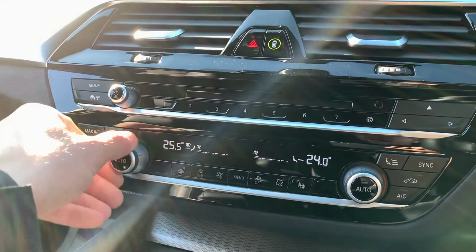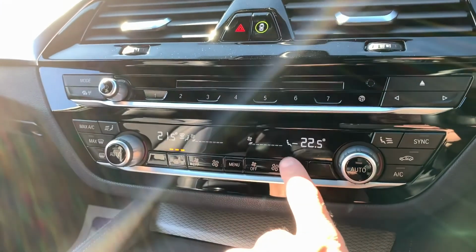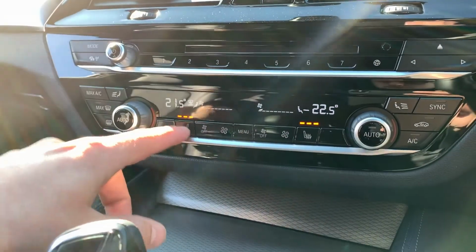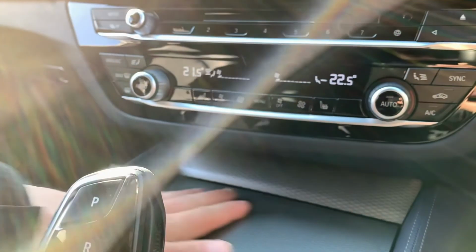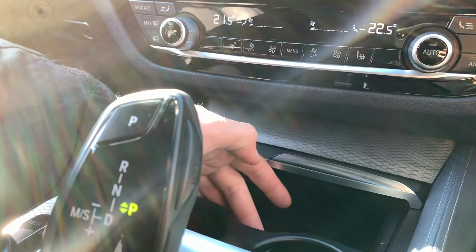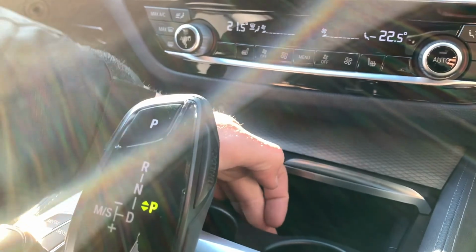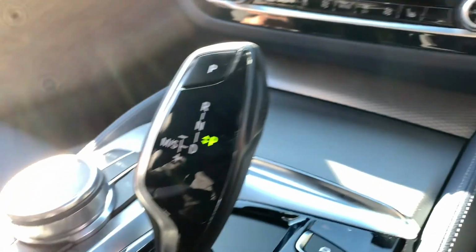Down here we have dual zone climate control, which works just as you would expect it to, as well. The 2 front seats are also heated, so for those cold winter mornings, it does make all the difference. Again, we have the BMW individual trim down there. Push that forward, we have storage, as well as 12-volt connectivity, USB connectivity, and 2 nice size cup holders. Push that again, and it'll close.